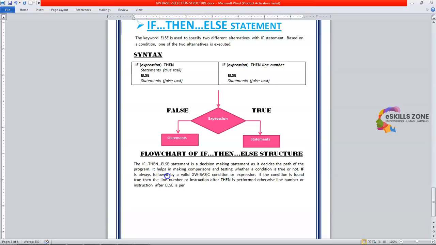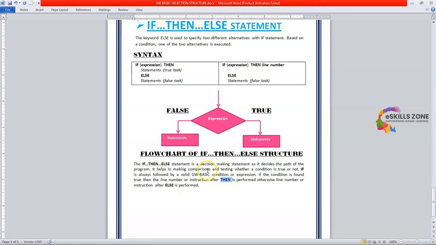So again, I'm reminding you that the false task, or the statements other than the true task, will be executed right after the else keyword. All three are keywords: if is a keyword, then is a keyword, and else is also a keyword. They are reserved words, so they are used for specific purposes.